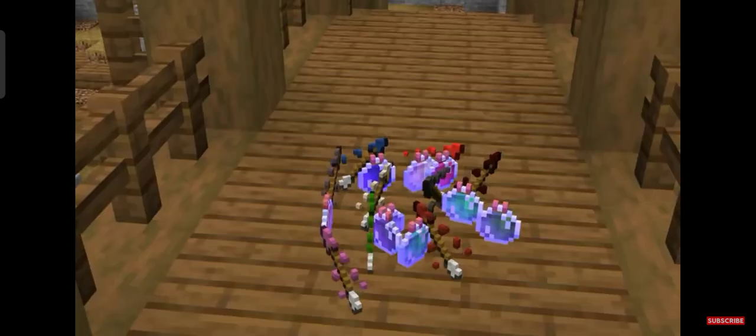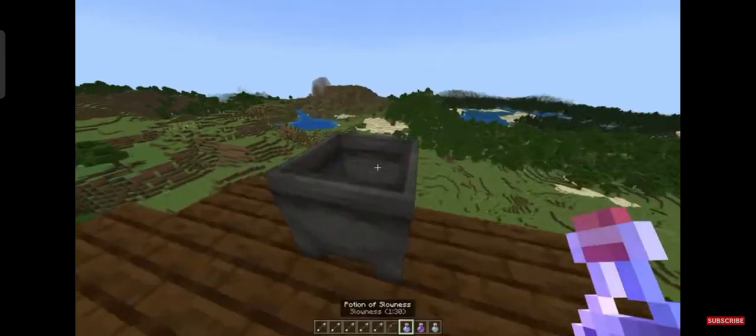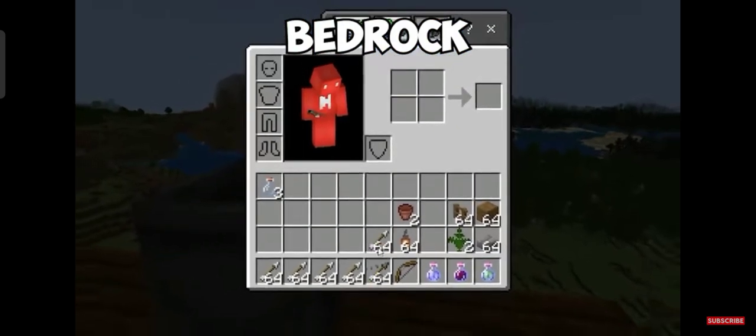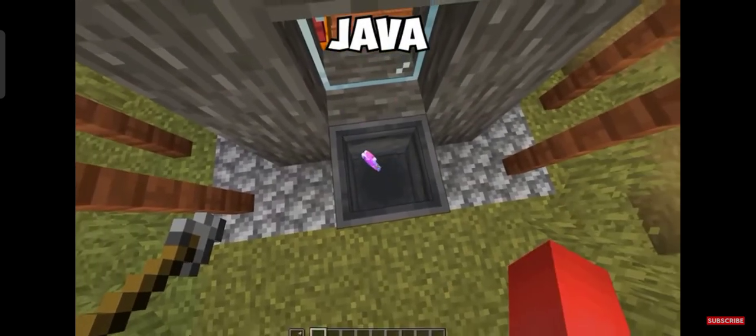Even Dragon Breath for tipped arrows can quickly get expensive, so as a simpler solution, Bedrock lets us make a whole stack of them from a potion cauldron like so. And hey, maybe Java would too, if there were potion cauldrons in the version.